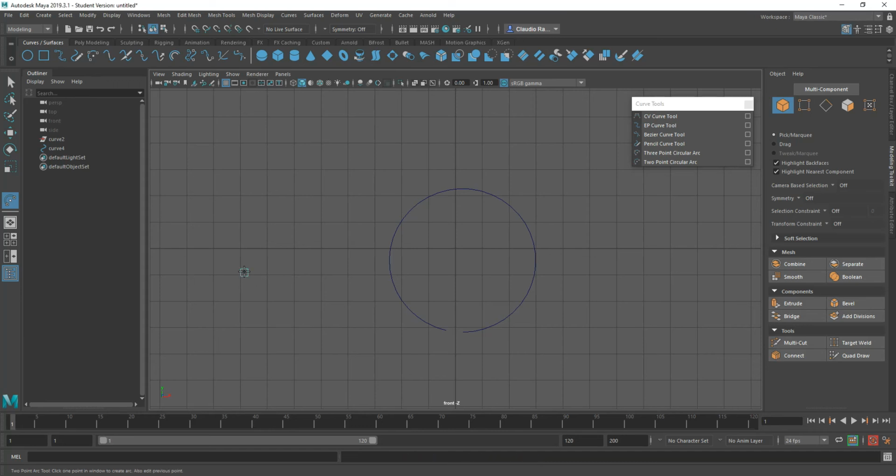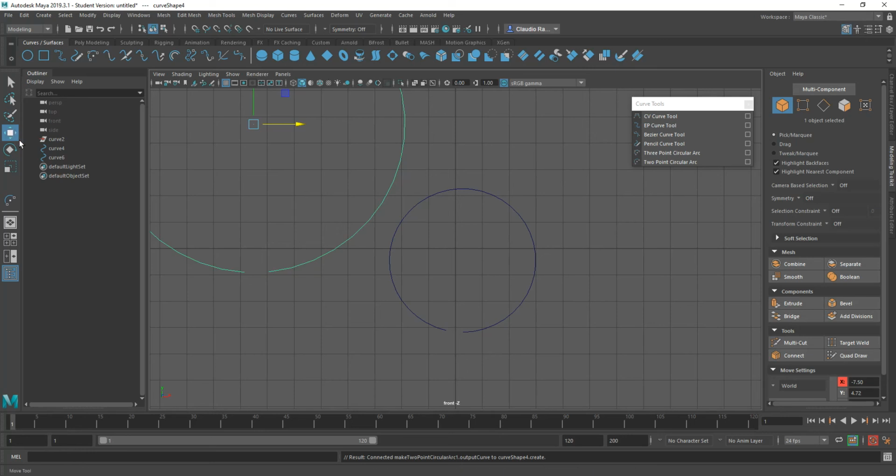So I'll click where I start and I'll click the definition point on the other end and I can move that around. I can flip the curve by clicking on this little switch before I commit to the curve. I can go back to the edit points and change the position of them to define where the curve starts or ends. And this gives you a nice piece of information on radius on the element that you're creating. When I hit return, that becomes an object. So that is how the curve tools work in Maya.